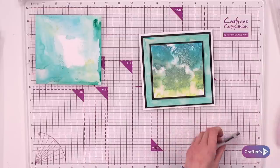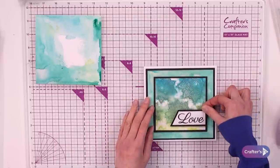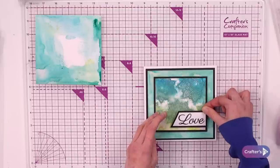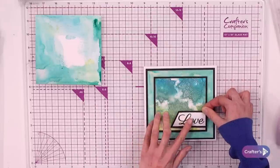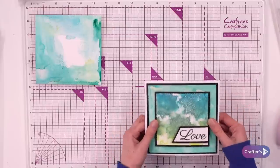But I think these are going to be perfect for your male cards as well, perhaps your teenage cards, any of those trickier cards when you don't want something too feminine, but you want something super, super pretty and super funky. I think these will be absolutely brilliant. And how easy was that?